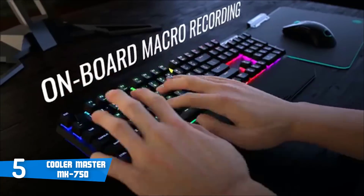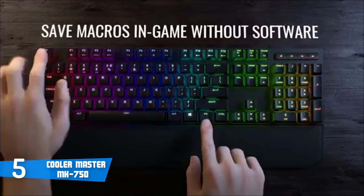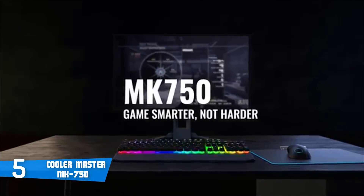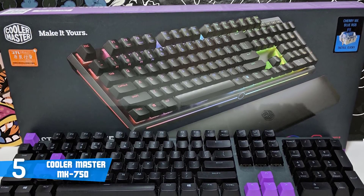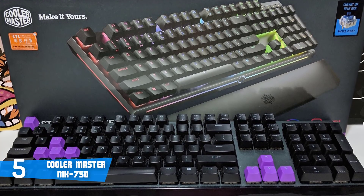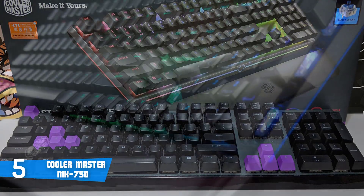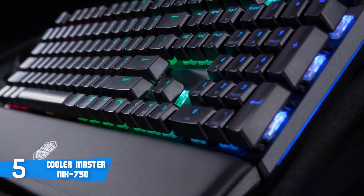The keyboard has an anodized cobalt aluminium top plate that'll ensure long years of usage, while at the bottom there's the padded removable magnetic wrist rest, which according to users can deliver a feather-like feeling. This keyboard is wired and comes with a braided removable cable with a USB-C connector. However, you won't find a USB pass-through, which I think that Cooler Master should have implemented.